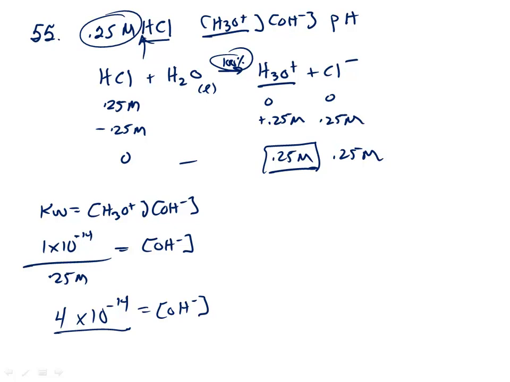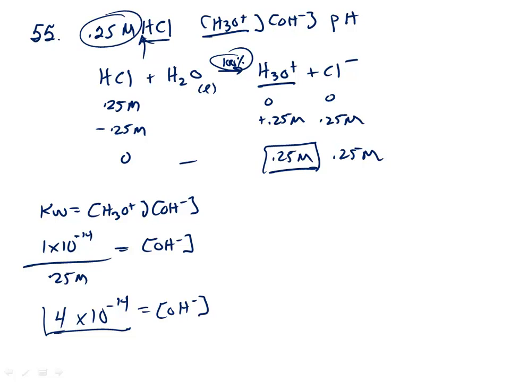Now, even if you didn't know the hydronium ion concentration, if you saw a hydroxide ion concentration of 4 times 10 to the negative 14th, what does that tell you? It tells you there's very little hydroxide ion in this solution and mostly hydronium ion. All right? So even looking, again, in any aqueous system, it's a balance of hydronium and hydroxide. And these two values, when multiplied together, have to equal 1 times 10 to the negative 14th at 25 degrees Celsius.